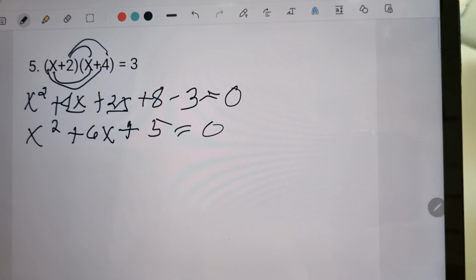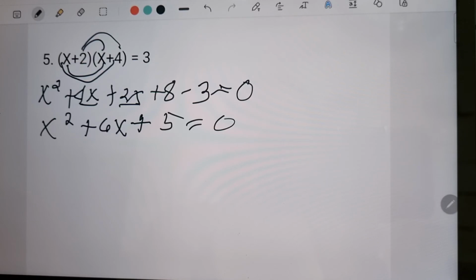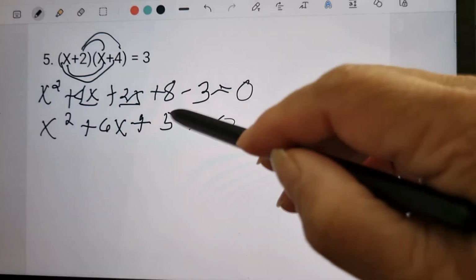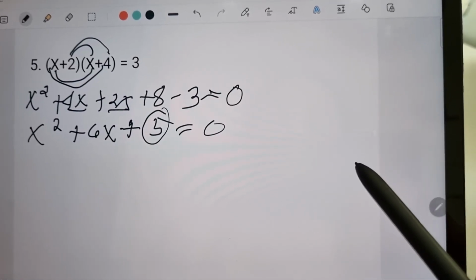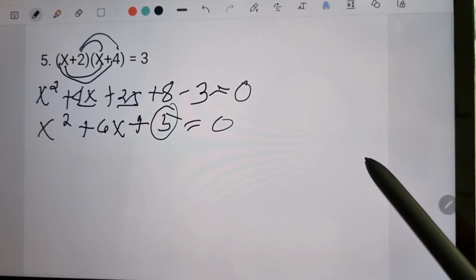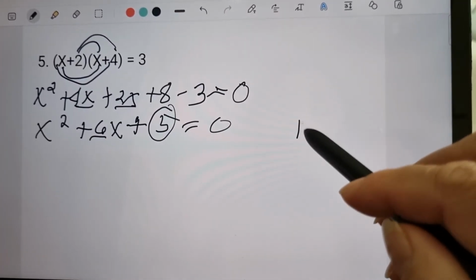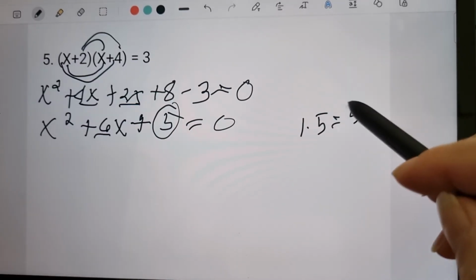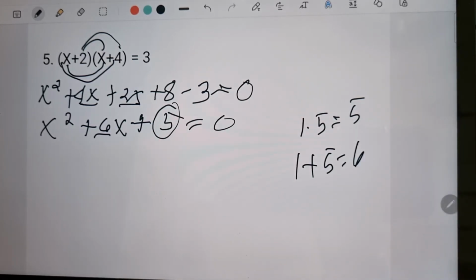Okay, so we have now a quadratic trinomial. Now, we can factor this. x squared plus 6x plus 5. How are you going to factor this one? Mag-iisip tayo, yung last term ang titingnan nyo. Mag-iisip tayo ng dalawang factors ng 5 na kung saan pag in-add natin, ang sagot ay yung coefficient ng middle term na 6. Madali lang, di ba? 1 times 5, that is equal to 5. And once we add 1 plus 5, that is equal to 6. So 1 and 5 are the numbers.